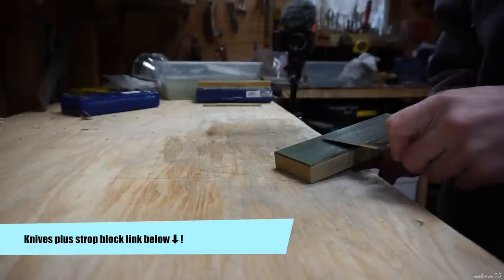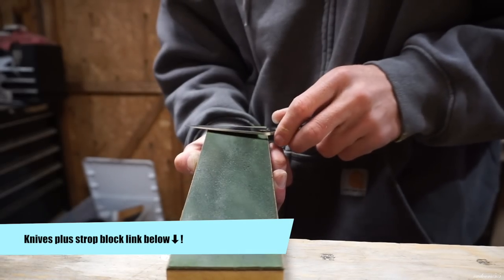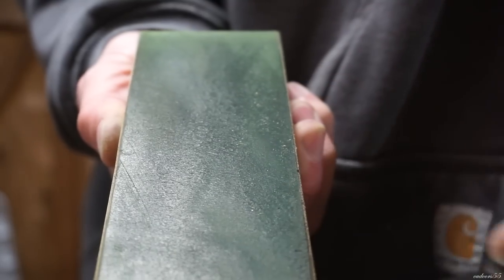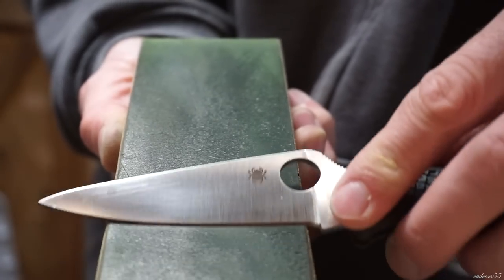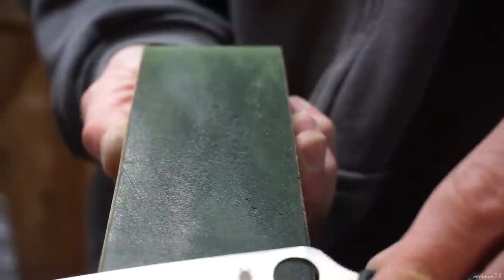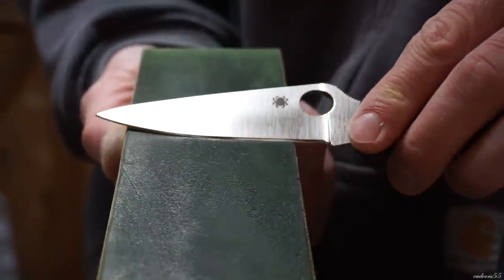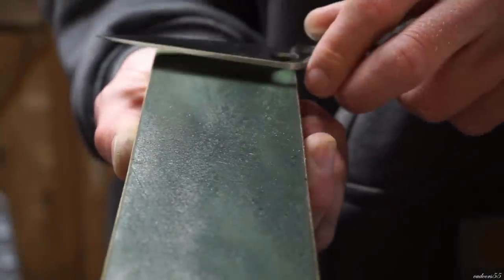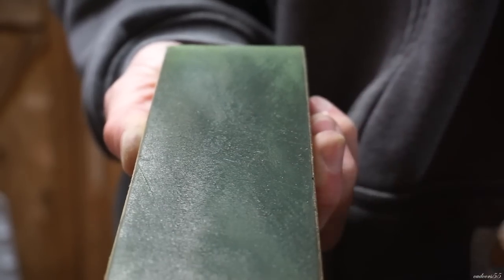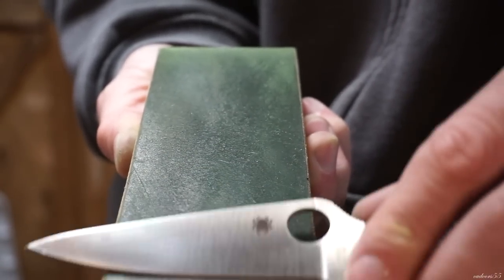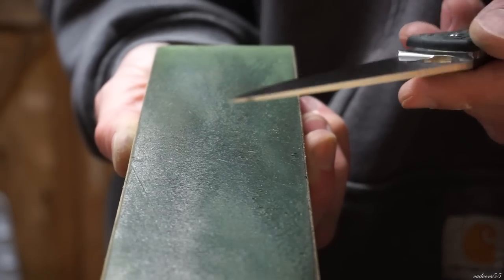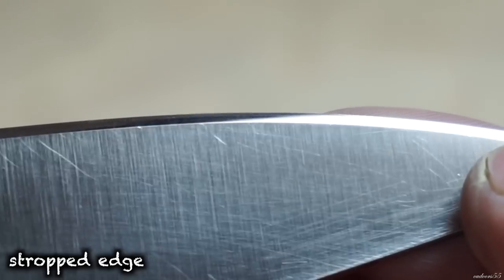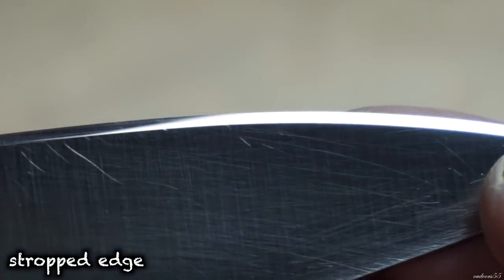Next we'll put it on the strop. We're going to strop with extremely light pressure and an extremely low angle or a lower angle than we sharpened with. And believe it or not even an 8000 grit polishing stone will leave a very small microscopic burr along the edge. One stropping tip to remember is that the finer the stone that you finish on the less pressure you need to add on the strop. The coarser stones seem to leave a larger burr thus requiring a little more aggressive stropping to remove them. On finer stones you really do want light pressure and a very low angle.